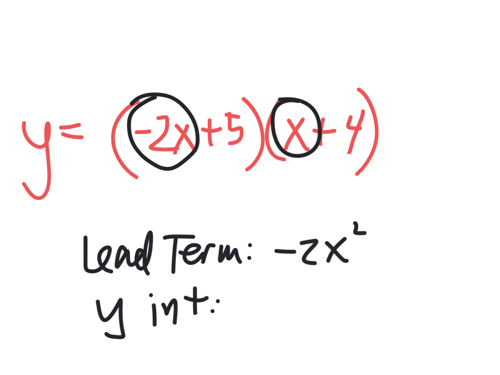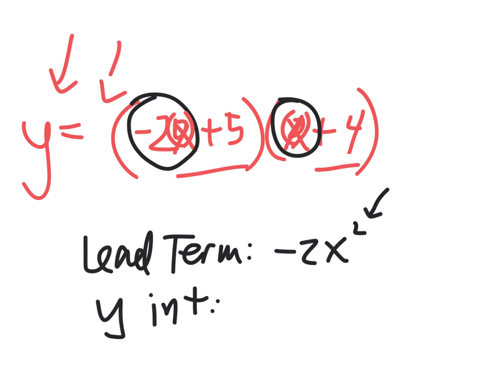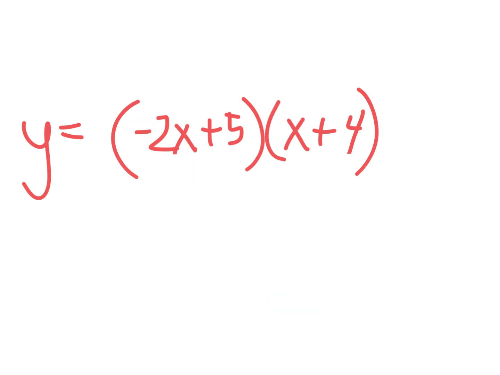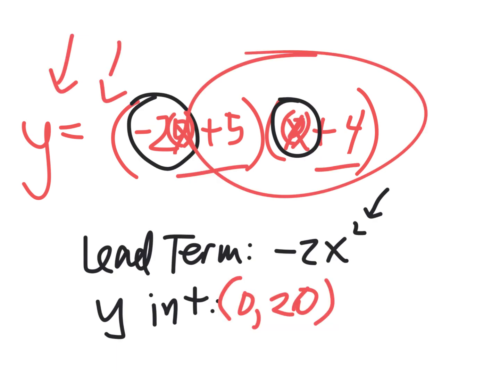Good. And that tells you all kinds of things. It tells you the degree. It tells you that it's down on the right. It tells you that they're both the same direction because it's even. But what's the y-intercept? Poppy. And you got that from putting in x equals 0, right? Yeah. So then that gave you 5 times 4, which is y is 20. Now, if I was going to write it, though, I wouldn't write y equals 20. It's the y-intercept, so x is 0, so 0, comma 20.